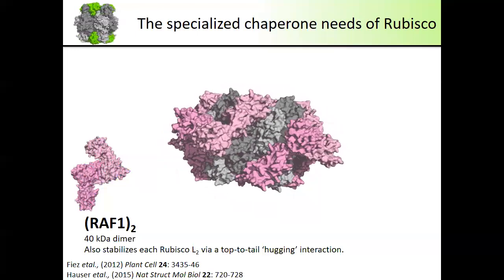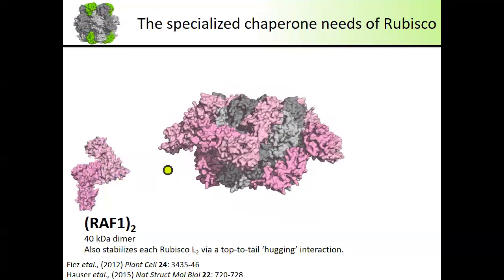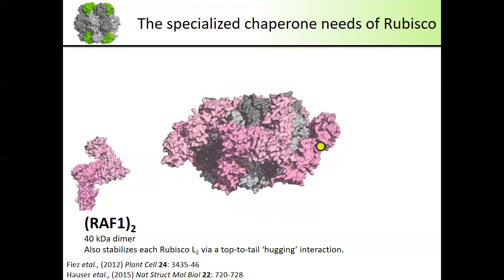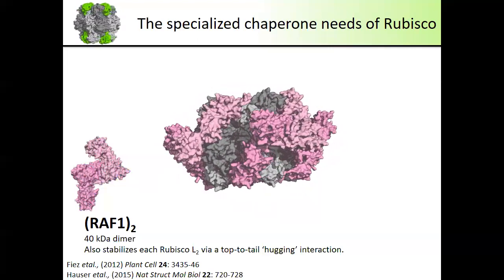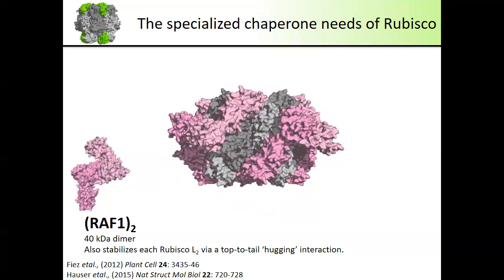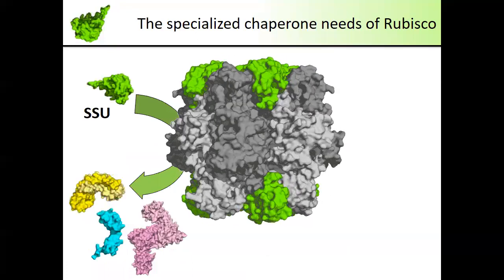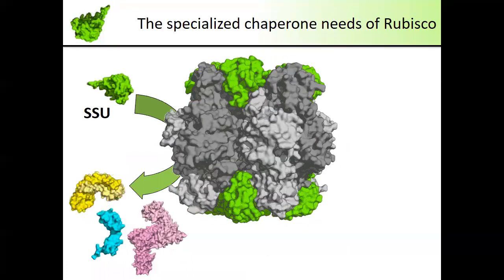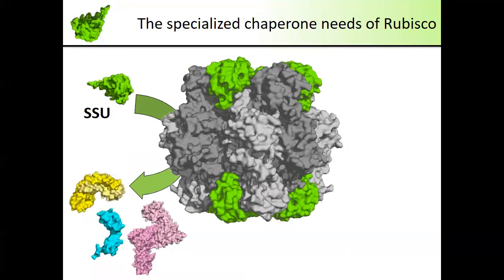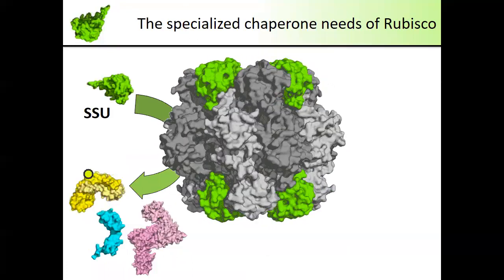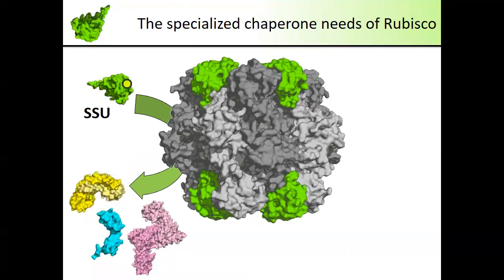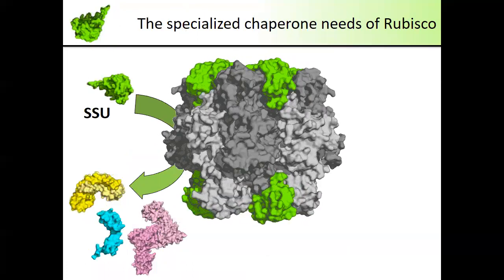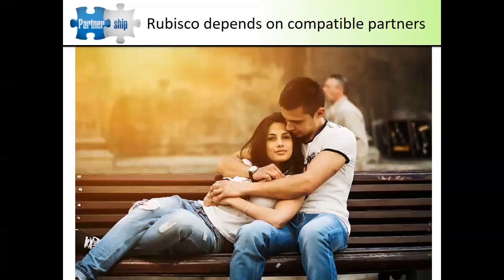RAF1s. And okay, so this is the protein which we showed you needed sequence complementarity to improve the production, or biogenesis, of Rubisco. So ultimately, this is what is thought. RAF1 comes along and displaces these molecular chaperones, and then the small subunit comes, and I think I've summarised that in a second.